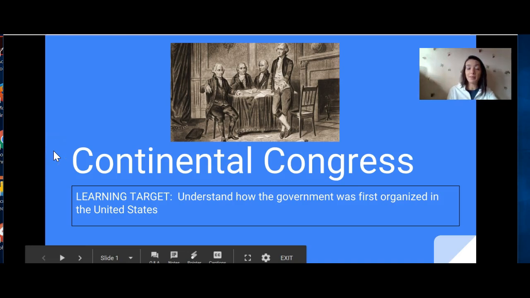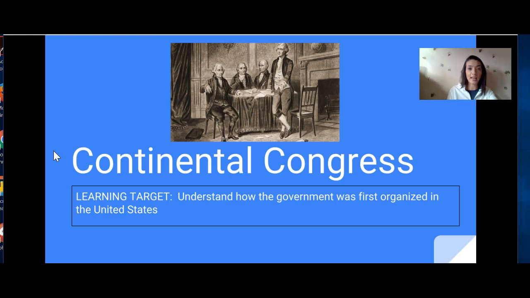Now, we've been learning about the American Revolution, and now we are going to start studying some big events that happened during and came out of the American Revolution. So before we get into the lesson, now is a great time to pull out a piece of paper and a writing utensil so that you can record notes. And then with these notes, you can use them on the lesson questions, the assignment for this lesson.